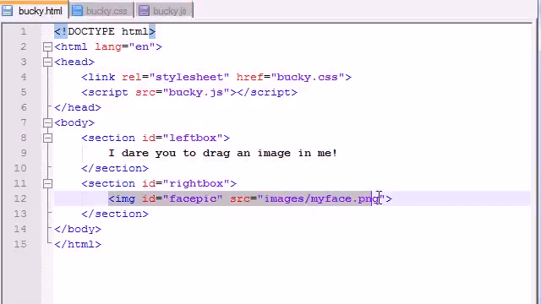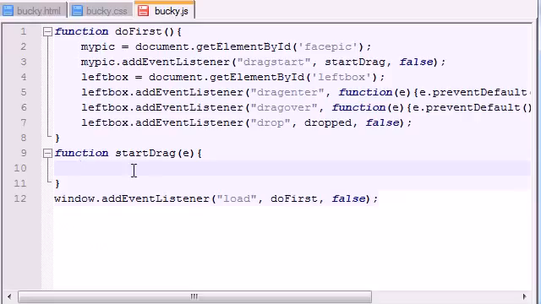So let me just go ahead and copy this, and let's make a variable called code and set it equal to that source code. Another thing I want to point out is that whenever you make a string in JavaScript, you can put it in between double or single quotation marks. Always put HTML inside single quotation marks, because whenever you have an attribute like ID or source, it's always surrounded by double quotation marks. Without having the need for escaping it, just surround it by single quotation marks. It's going to make your life a whole lot easier.